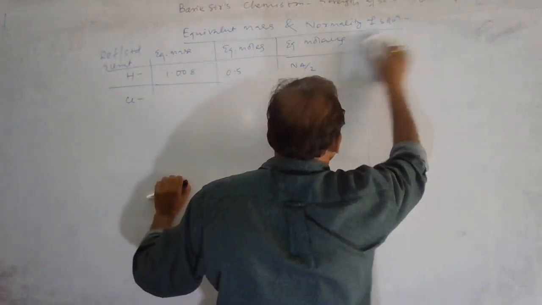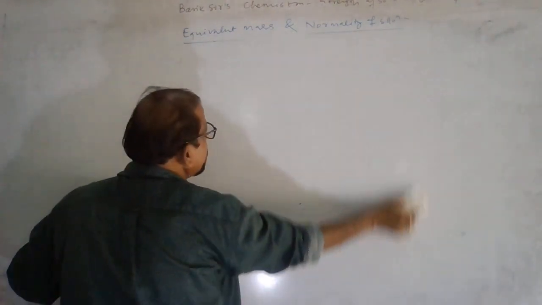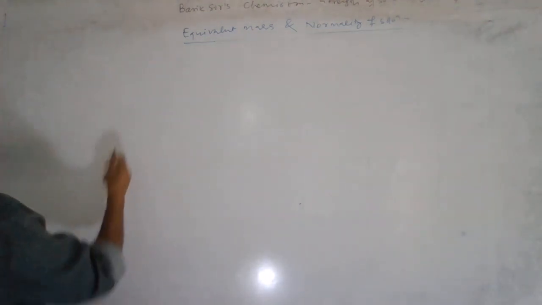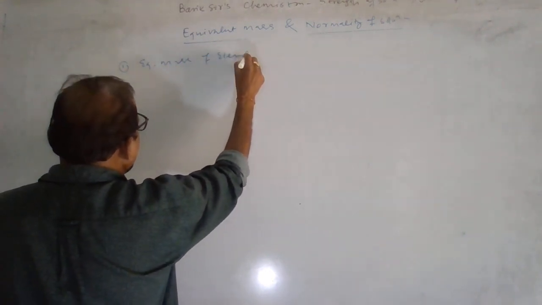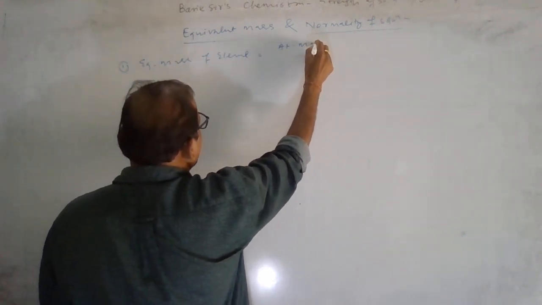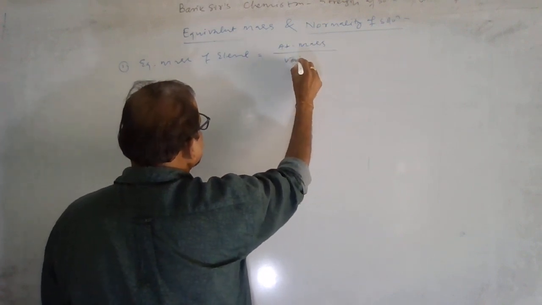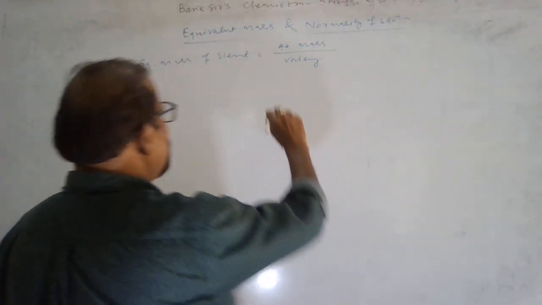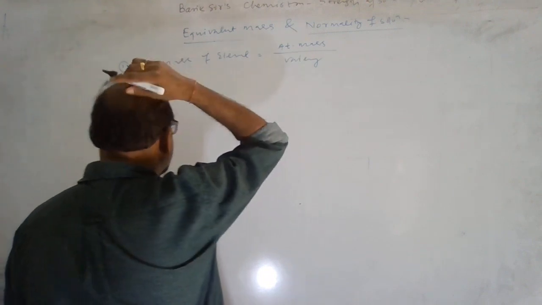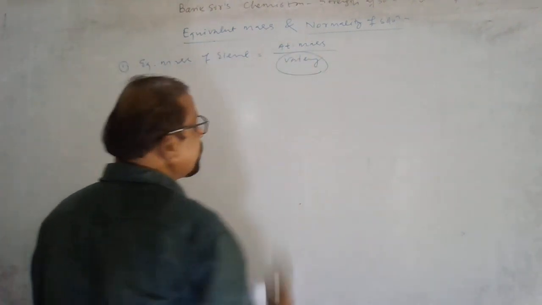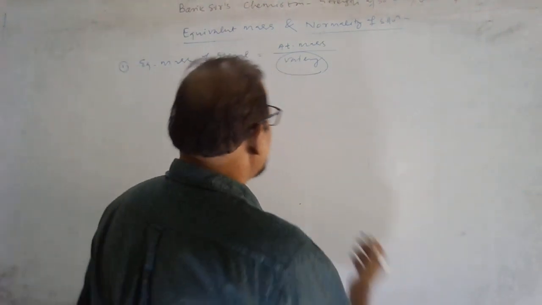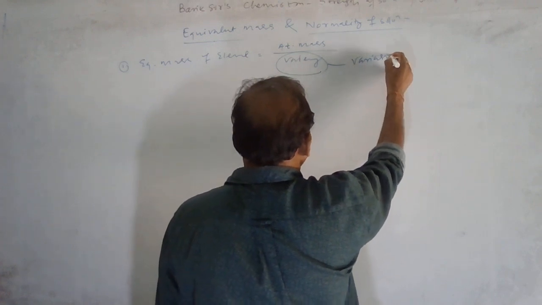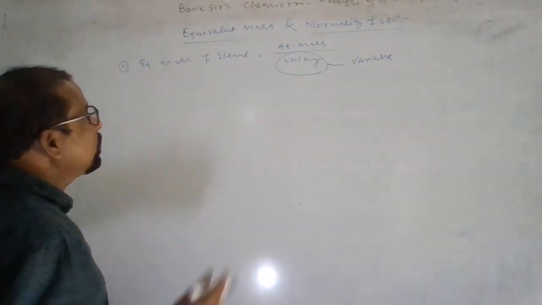Through different formulas, we can see how the equivalent masses can be determined. One by one, the equivalent mass of an element. Equivalent mass of an element is the atomic mass of the element divided by the valence. So atomic mass by valency is called the equivalent mass. As for some elements the valence is variable, the equivalent mass is also variable. So for variable valency, the equivalent mass is also variable.